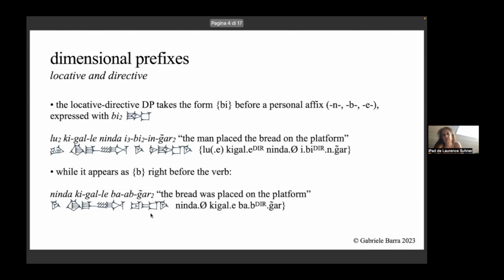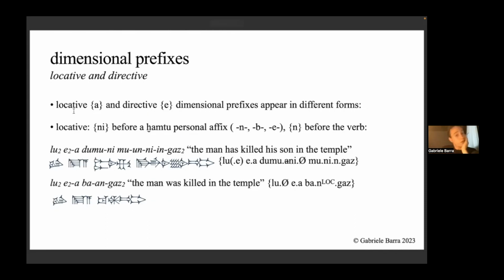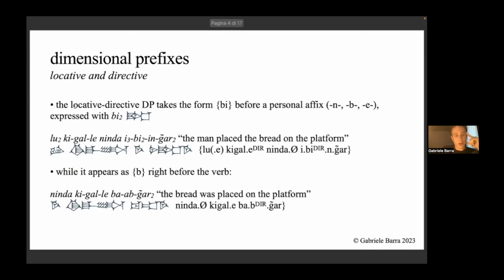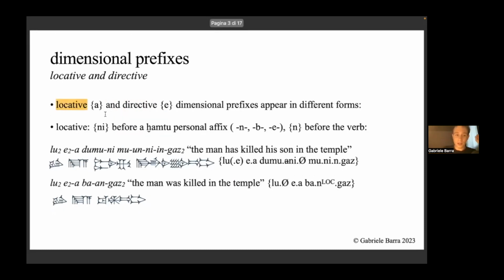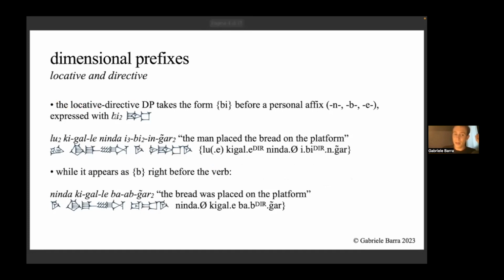All right. So this was the locative. So in, at. Now we have the locative-directive. So by, close to, on, about, around. The funny locative, the not real locative. So it's the same thing, except instead of the N, you have a B. So instead of being ni, it's bi, and it works exactly in the same way. So when it comes before a prefix, it's bi. When it comes before the verb, it's just b, like this. That's it in action, and it's ad infinitum.